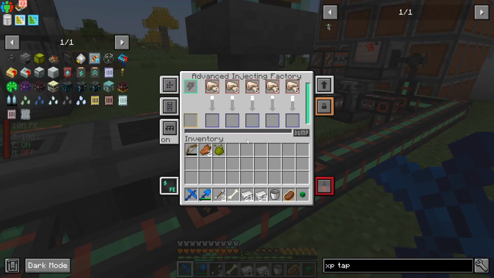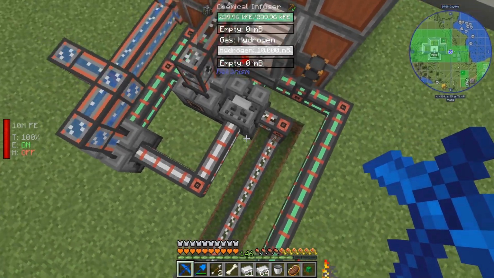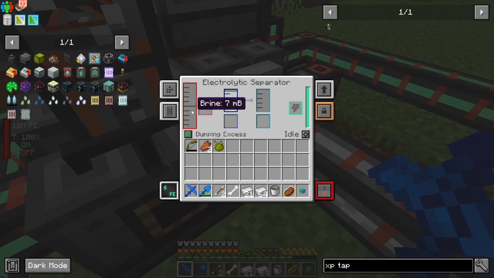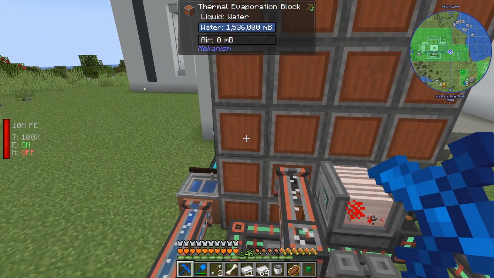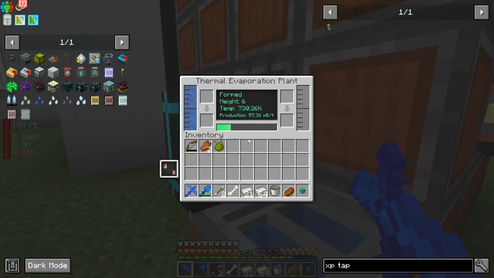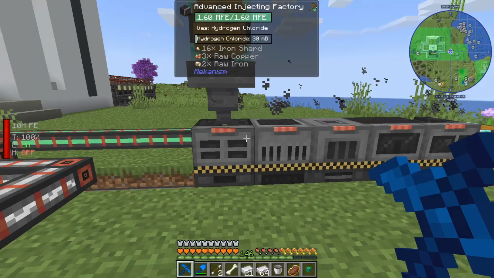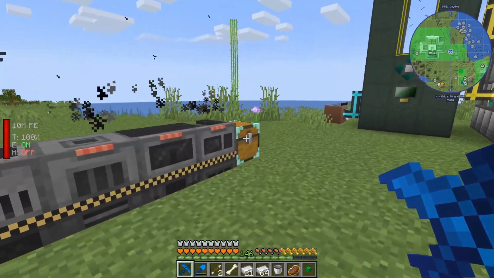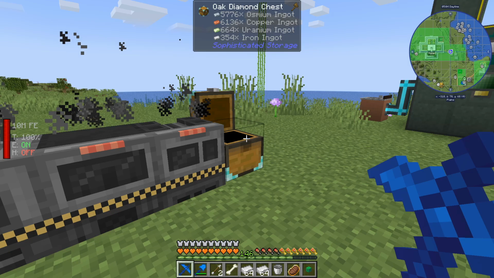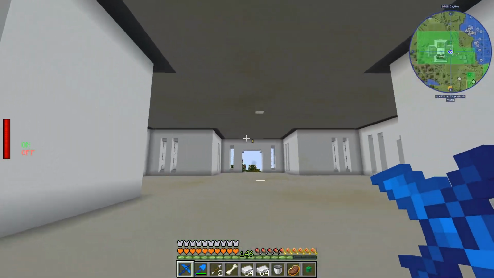Why is this stopped? You're out of hydrogen chloride because you are out of brine. Oh, 4. I must have accidentally touched that. That explains everything. There we go. We're away. Iron. Right, I probably need to stop that, get the stuff moved in here, and let's figure out what we're doing today.